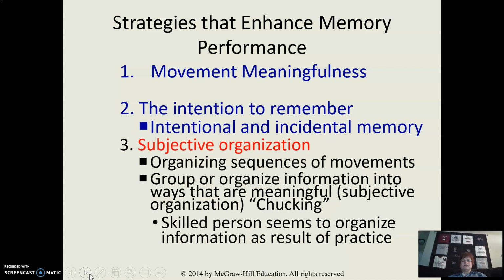And then lastly, just how we organize information. Organizing information can really help us improve our memory. So organizing sequences of movement. Again, for the volleyball spike, which I consider a very complex movement, we might put those into three different subcategories: feet to the ball, jump, swing fast. And we could unpack each one of those, but again, it's a nice, concise way of providing information of how to remember to do a spike.